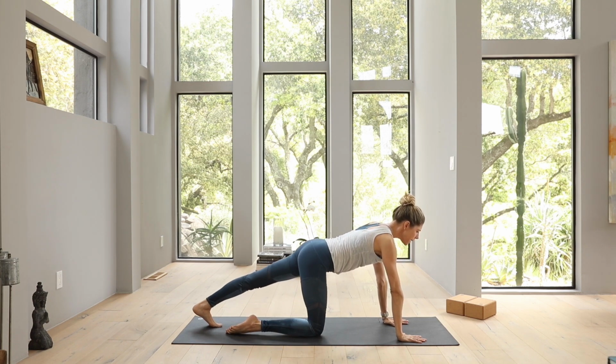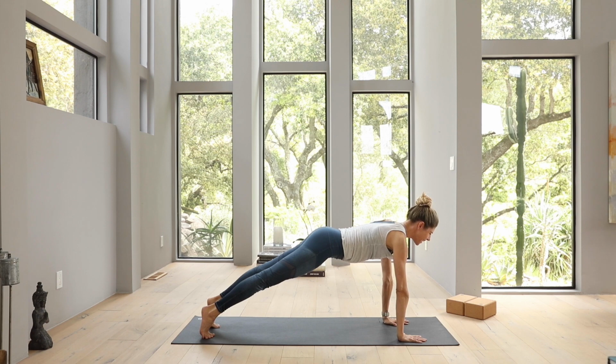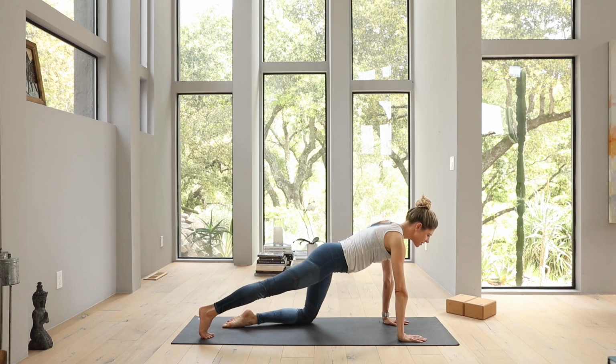Extend the legs straight back behind you, one leg at a time to find high plank pose. Crown of the head forward, heart forward. Heels lengthening you back. Draw that navel in so you're really finding that core stability here. The entire body is activated. Breathe in and breathe out. Good, you got this. Release the knees back down to the mat.